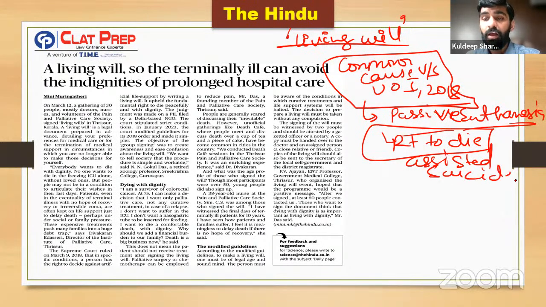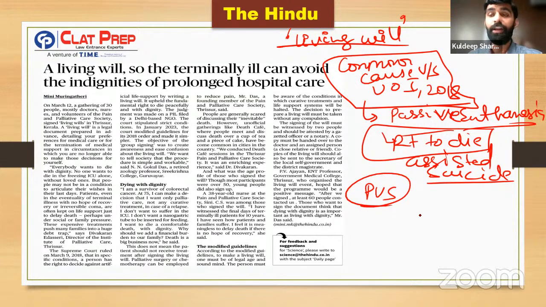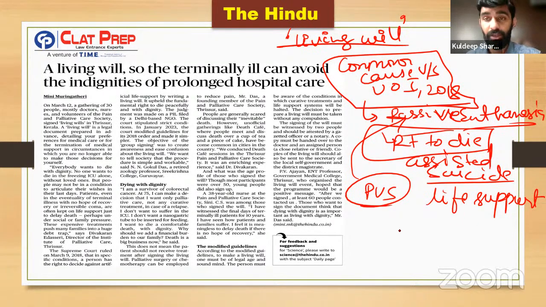In India, if a person is in a permanent vegetative state, which means that the person is not able to do his own day-to-day chores on his own, in that case the court would allow, and if the medical board approves, he can be given passive euthanasia, which means that if he or she is on a life support system, then that life support system can be taken out so that he can have a peaceful death. So passive euthanasia was allowed.